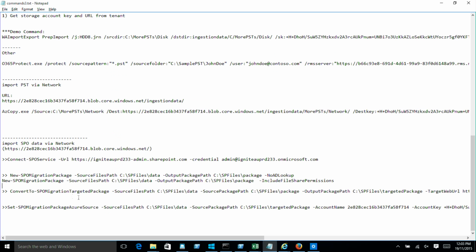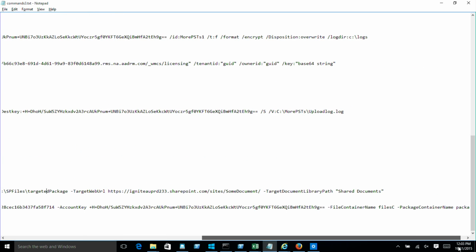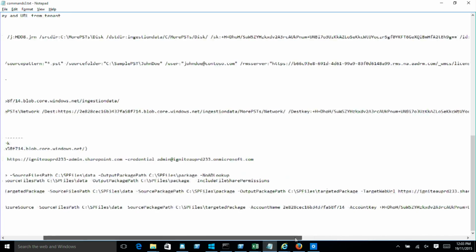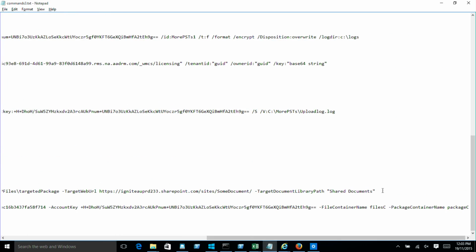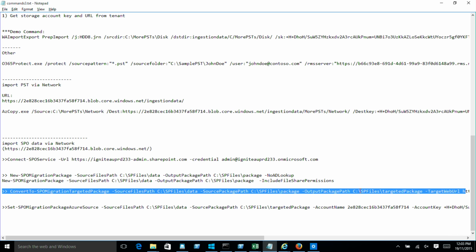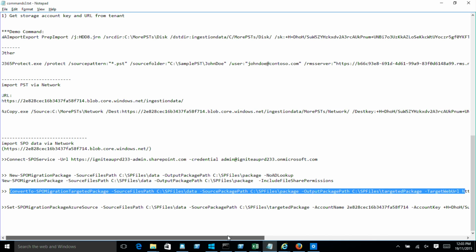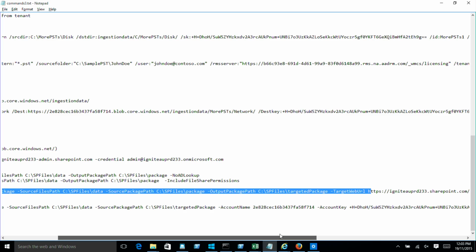The next thing we do is now need to convert it into a format that's suitable for a SharePoint Online import. Now, it also is going to make sure against my site that I want to send it to that it's suitable, that it's ready and can actually go in there. So this is kind of like a checking stage in terms of what it does. And again, run this and that looks all good.